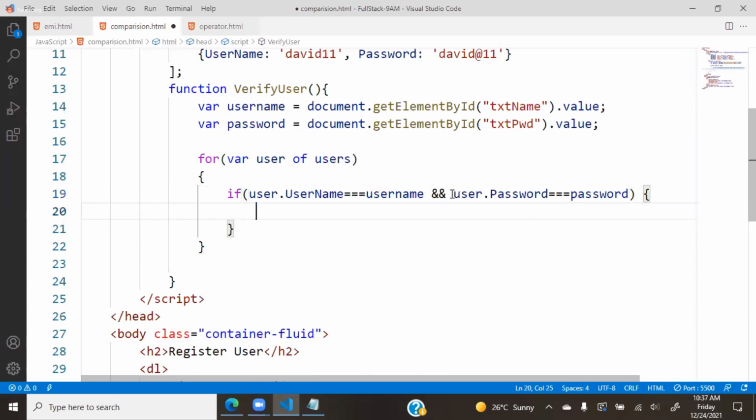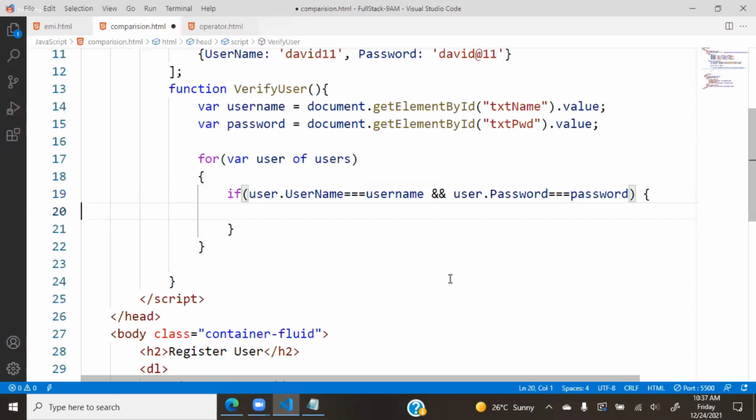If I use OR, then anyone matching is enough: either username is matching or password. We don't do that for such things. For example, when we ask to enter your email or enter your mobile, in that case they can enter email or mobile, and if any one is matching, allow. In that case we have to use OR. But here it is not that. Both should match: username should match and password should match. That is the reason we have to use double ampersand.